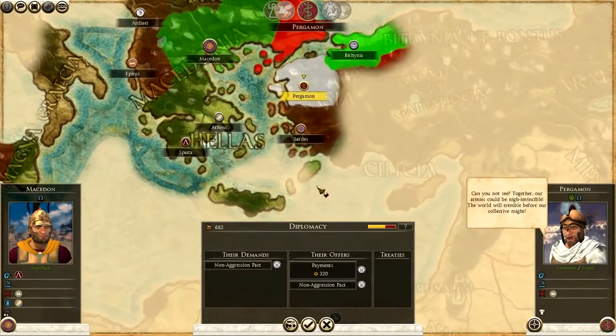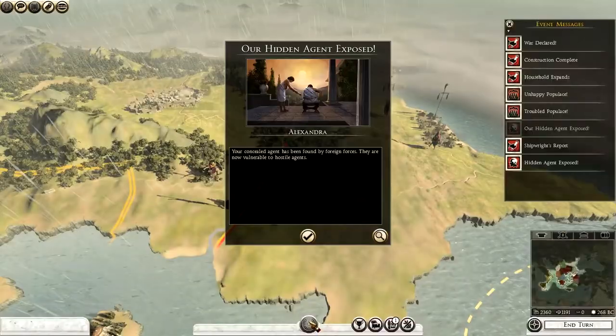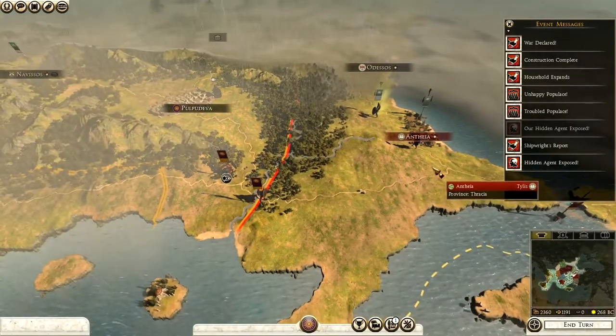I want to actually try and squeeze as much money as I can, because that money is useful. Like right now, Pergamon is offering a non-aggression pact and money. That's a very good offer, so I'll accept. I have no need to go toward Pergamon at the moment, and getting the money from them is helpful.